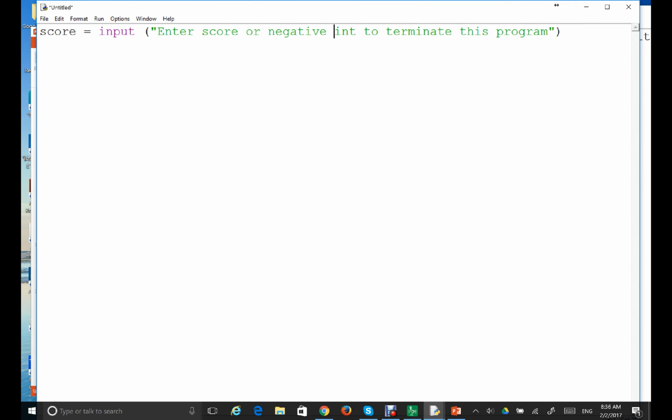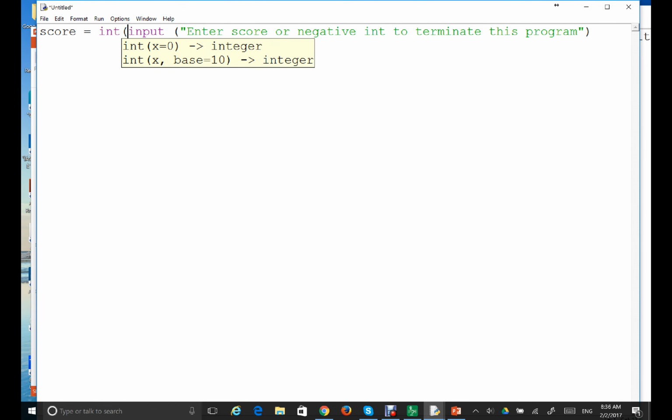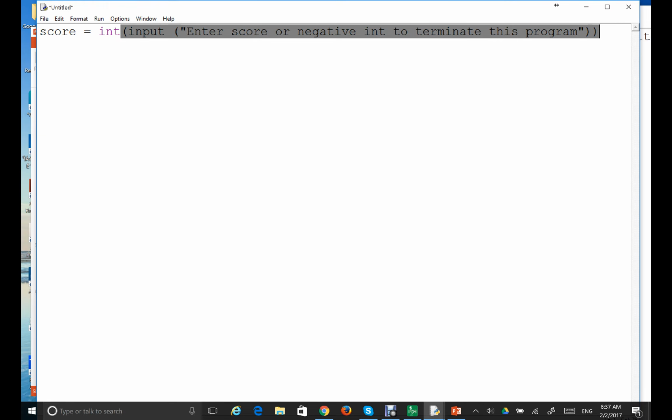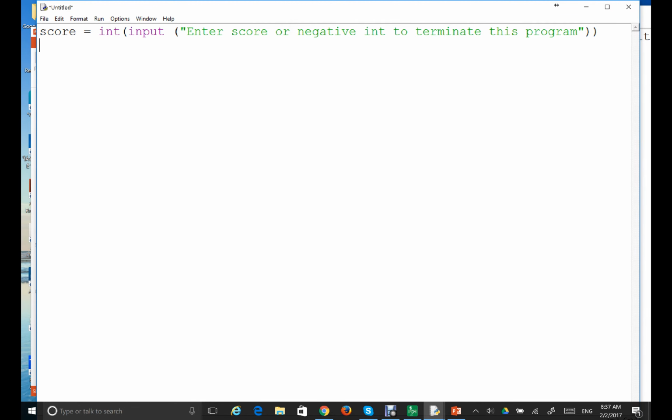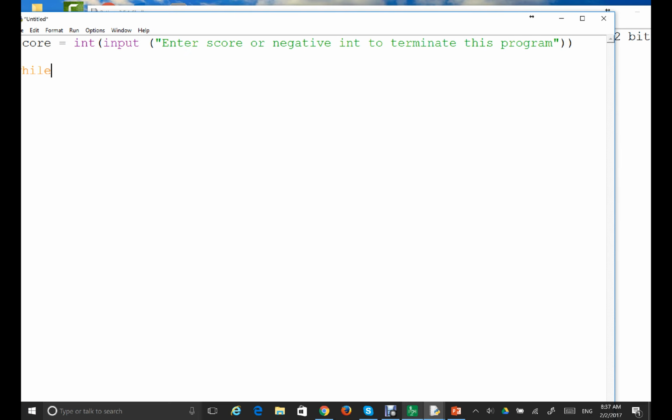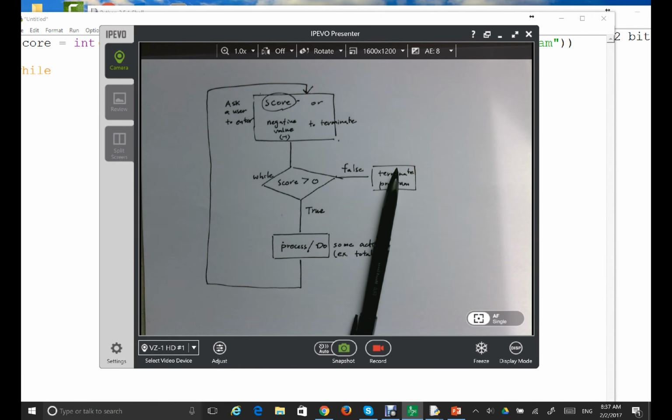Since I'm assuming the midterm score is an integer value, you have to convert the string into an integer. Then I'm going to use a while loop, basically writing this part: while the score is greater than 0, do something, and then go back to this input statement.